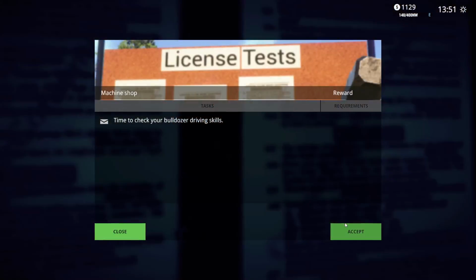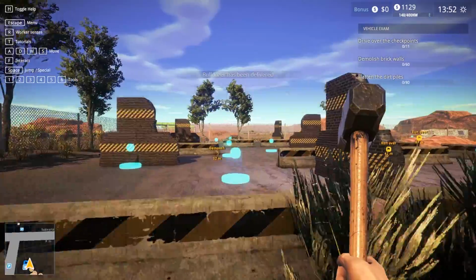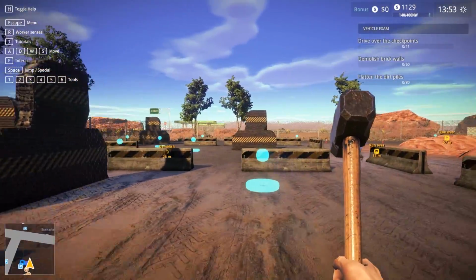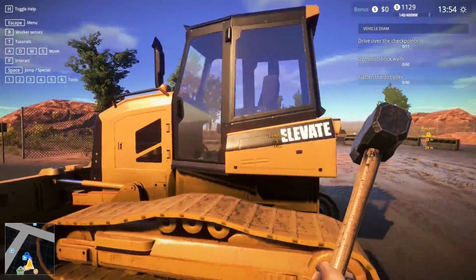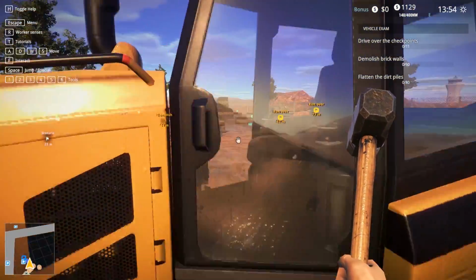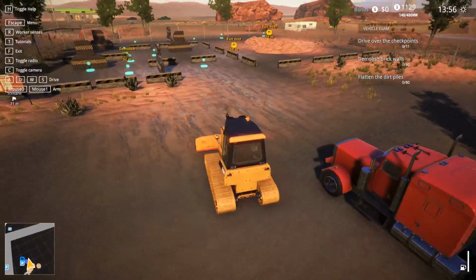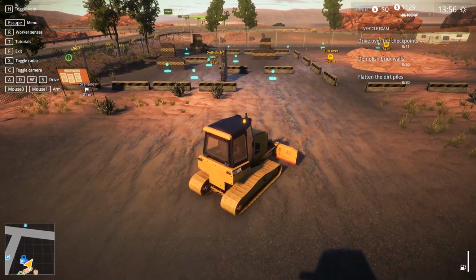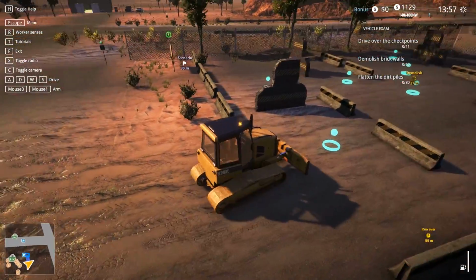Time to check your bulldozer driving skills. Oh, this is going to be bull baloney. Oh, cool. Do we get to drive it in here? Oh, wow. Oh, here it is. Look at how fake this bulldozer looks. So funny. All right, let's get into it. Oh, nope. Oh, man. Are you all ready? All right, I'm supposed to drive through here and just crush walls. Let's do it.